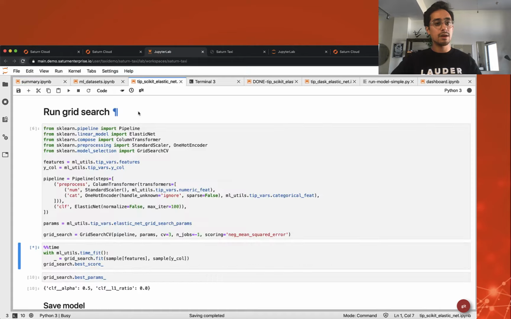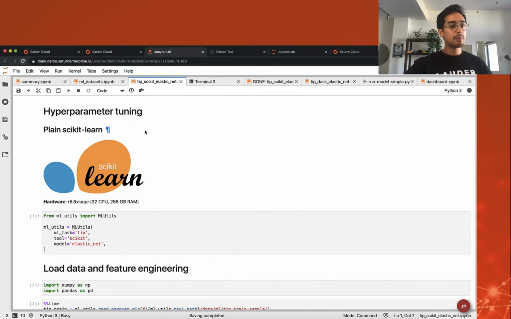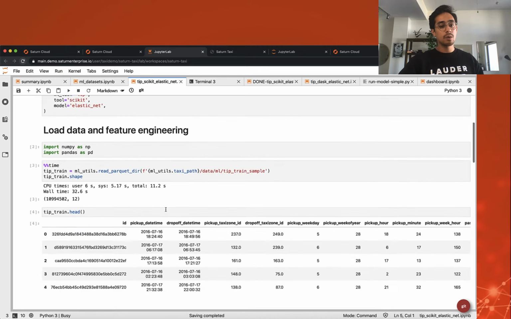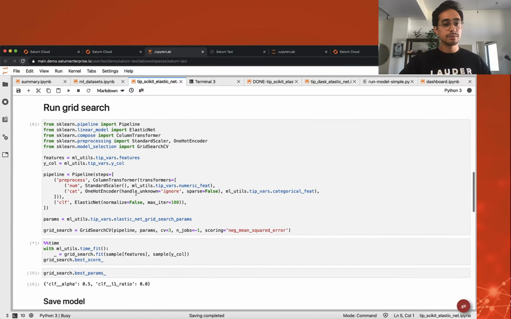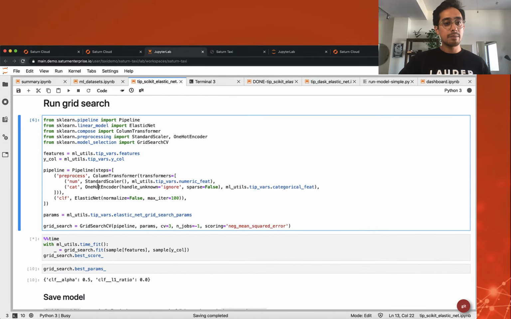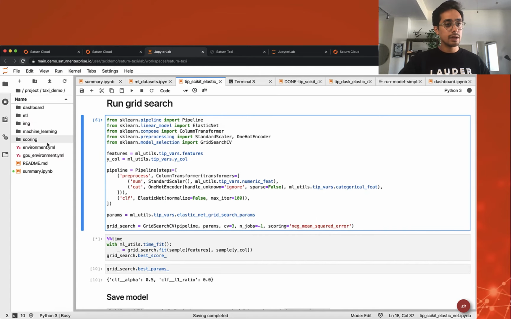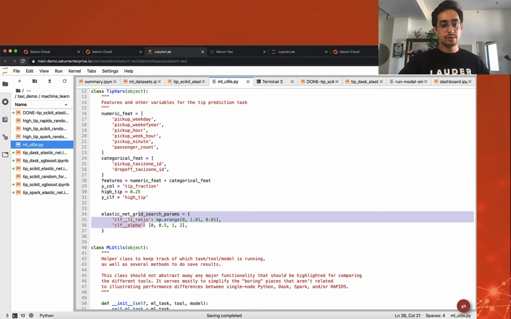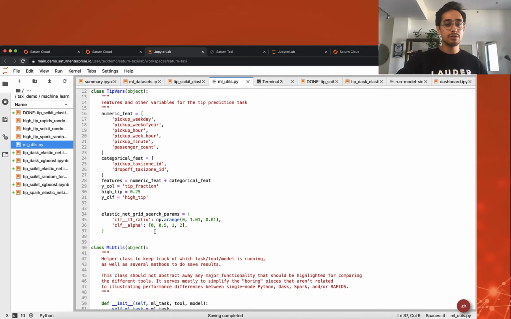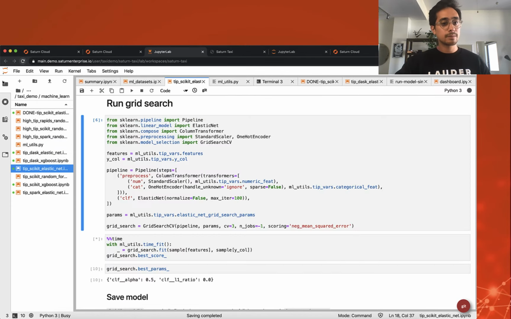So here's one example of where we have a hyperparameter tuning thing with scikit-learn. So this is just regular single node Python. We are doing this on a pretty hefty machine with 200 gigs of RAM, but we're doing a grid search with a smaller sample of the data just to kind of illustrate it. So in this case, we'll set up our scikit-learn pipeline. We have a grid here, which I'll show you what that grid looks like. It's around 400 items. This is that grid, and we just have this in a helper file because it's going to happen in a few different places. So we'll do that.